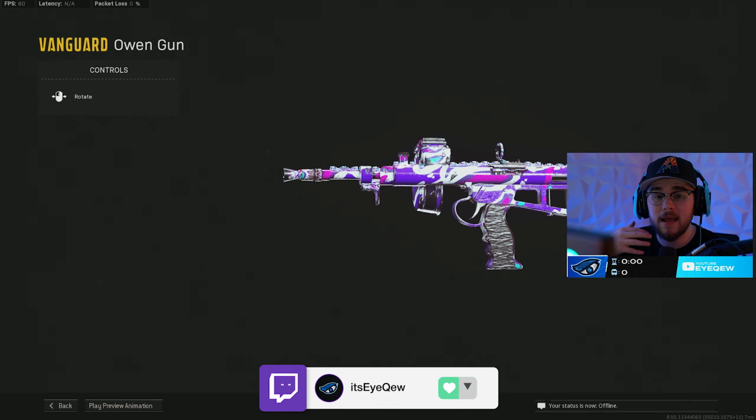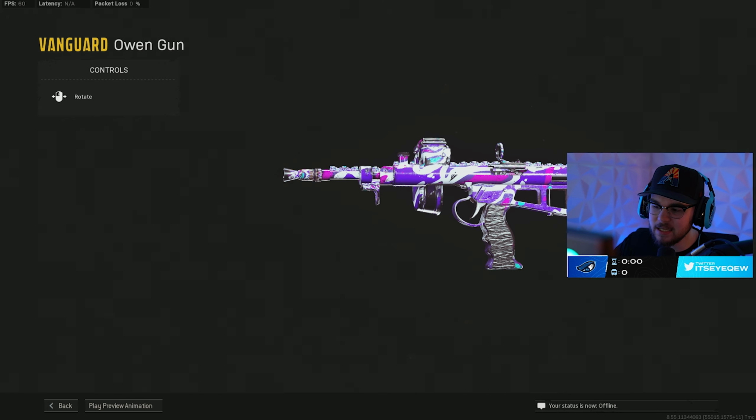So I wanted to run it back with my updated Owen build, which is very similar to my last one, but I did swap it up a little bit. You're going to see in the gameplay, we were on a burner. We were on a mid 2v2 chow, me and my dog Magnificent, and we were just cooking. So definitely stay tuned for that and the class setup outside both in a second.